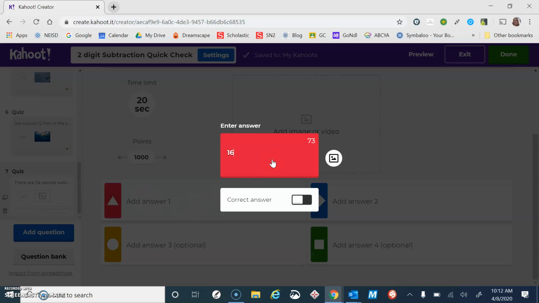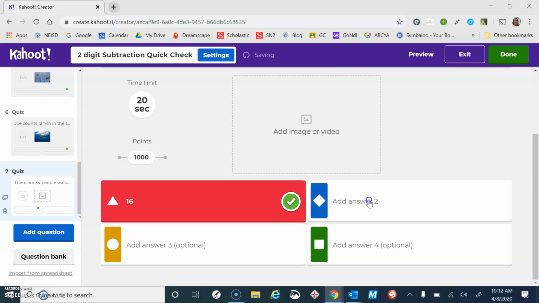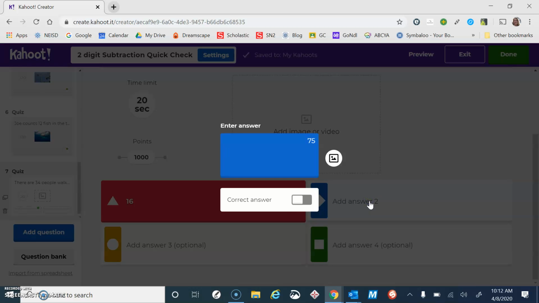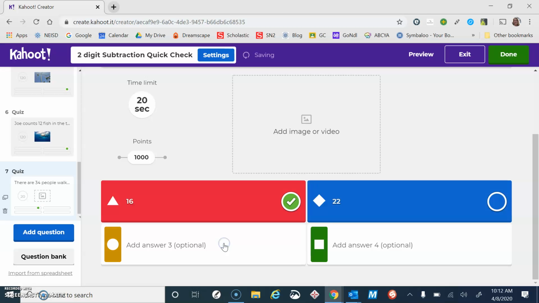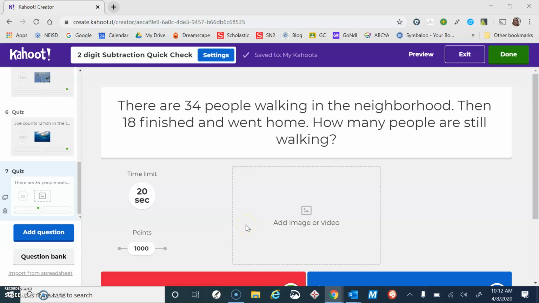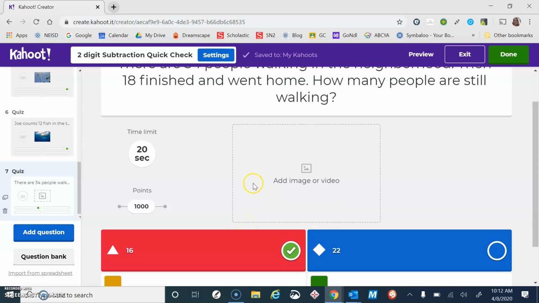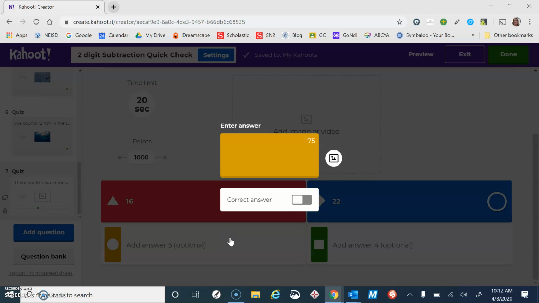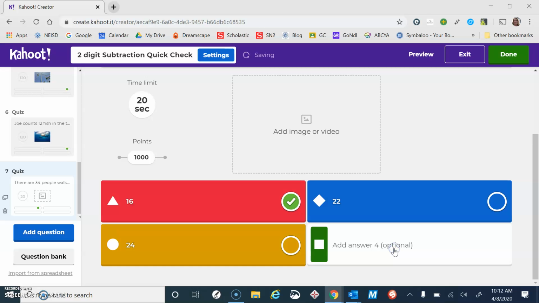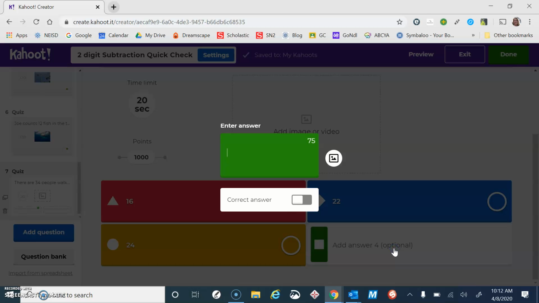So like, okay, this one would be the correct answer and then mark it. And I tried to do random so that it would work out, but 22, right? Because it was right. Do 24, right? Do random ones, whatever.